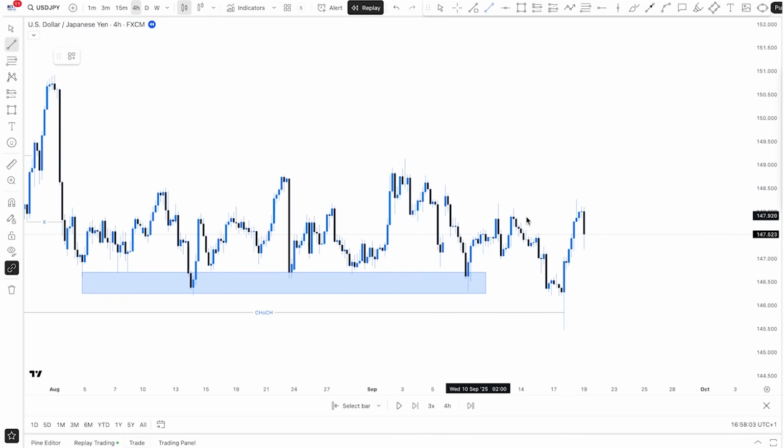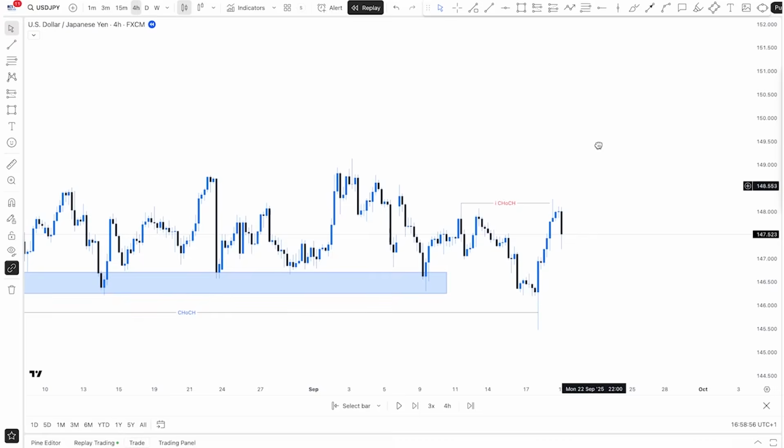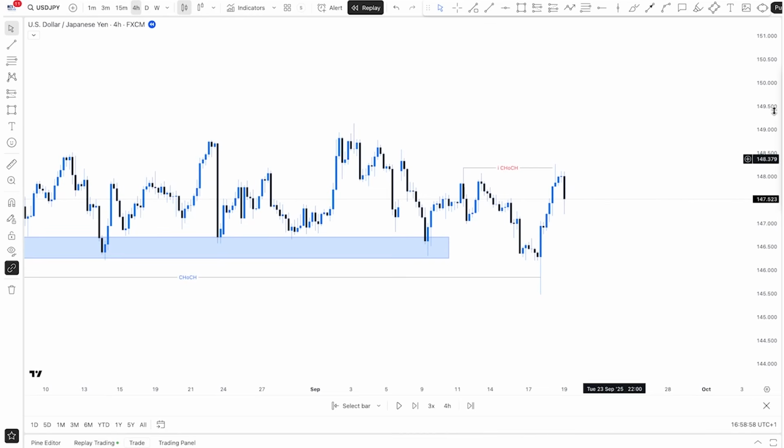So after a liquidity grab, like I mentioned, we need a structure shift, and this is our minor structure zone, which we are anticipating a structure shift. So this is our minor change of character zone. Also guys, remember this is my higher time frame, okay?